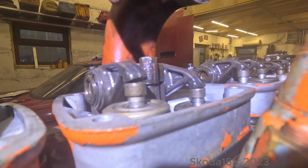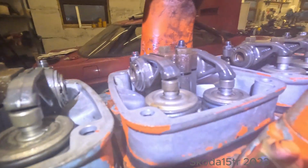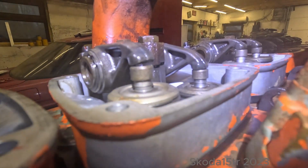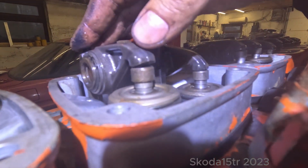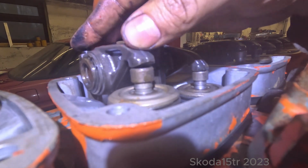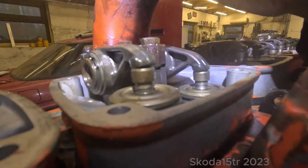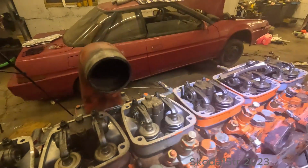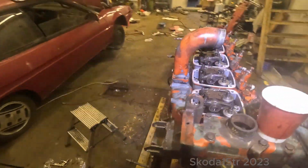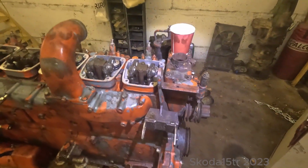I'm not gonna put the valve covers on yet. I think I need to adjust the valves. Have to do some research on that. I still don't have any service manuals or anything like that, but it's way too excessive right now. It's like 2 millimeters of clay, so I don't think that's right. But yeah, closer and closer. Can't wait to get this thing started.